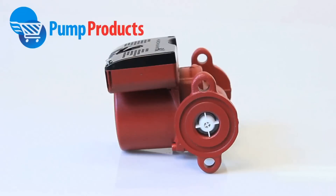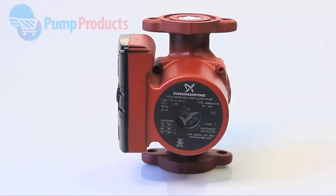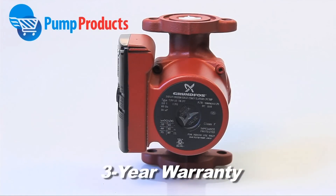Unlike most pumps, the Grundfos UPS15 allows for ease of installation with its own internal check valve, preventing water from back flowing into the unit. A patented electronic starting unit provides the greatest starting torque of any circulator in its class. Three speed, accessible installation options make this a versatile pump that can be configured to suit several common applications.